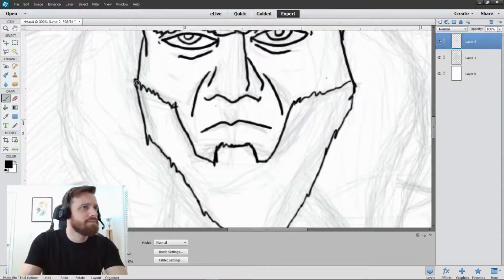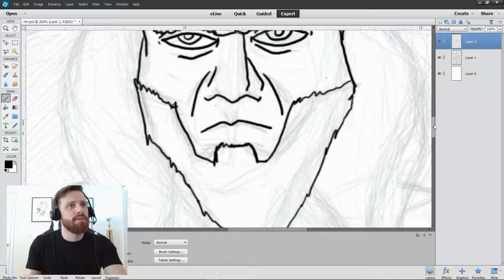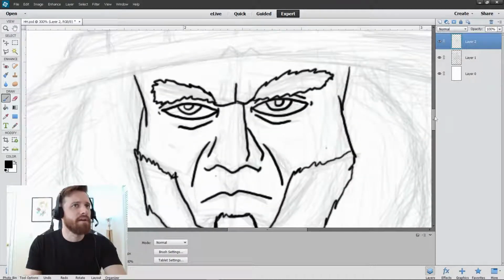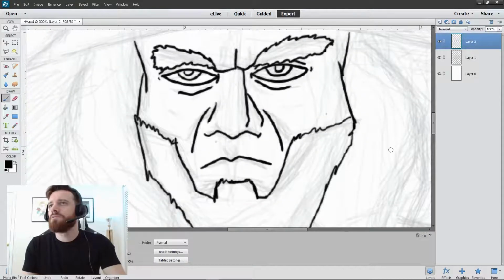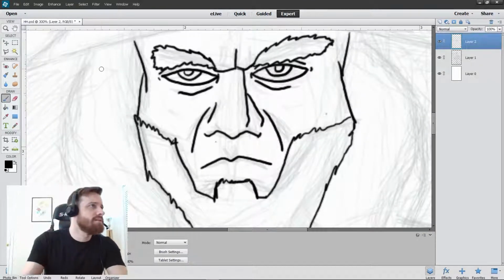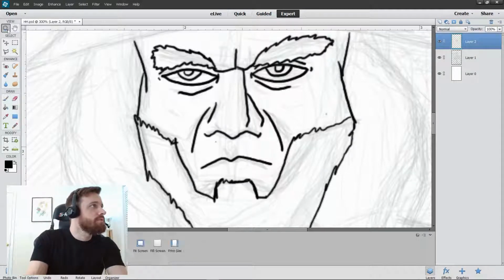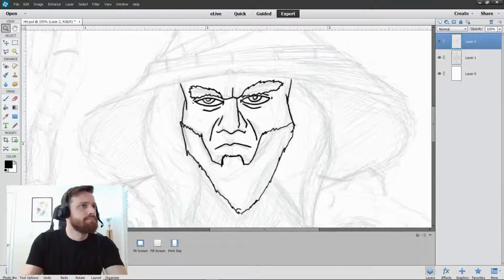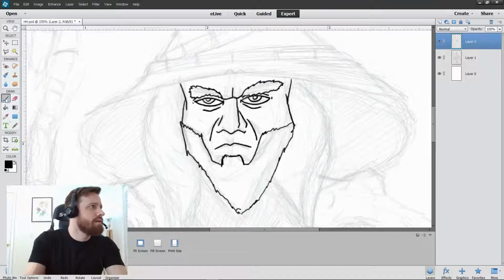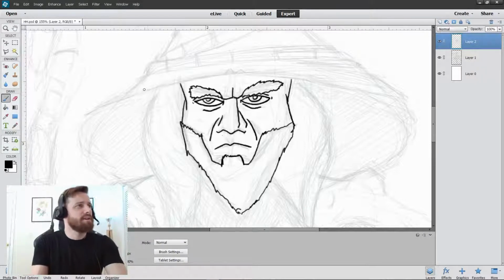Now that I'm zoomed in, I'm able to make some better pen lines, but let's just keep working our way down. From here, can't really see homie's ears, but I think what we should do is give it a little zoom out. And then we'll get back into the paint. Alright, so this is where it gets kind of funky. These are where the straight lines really matter, so this might take a little bit.